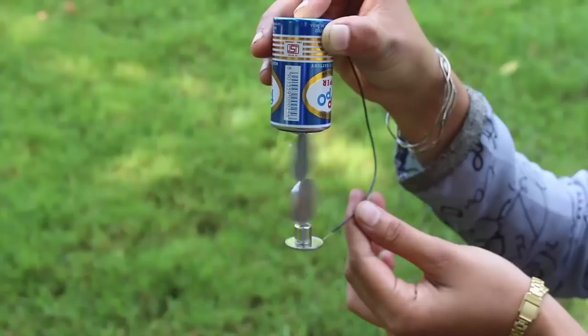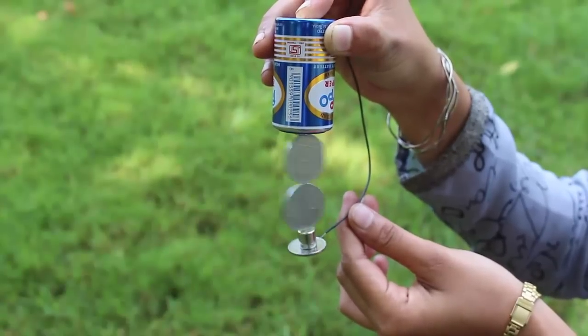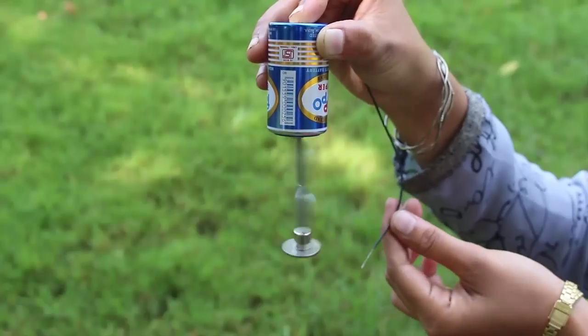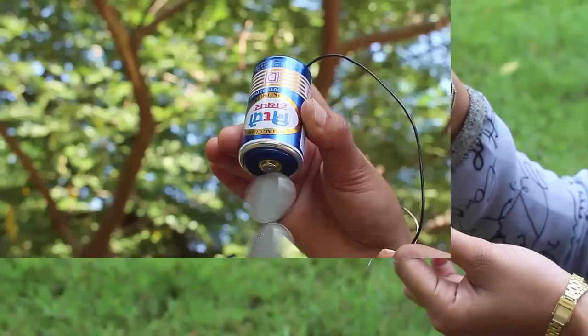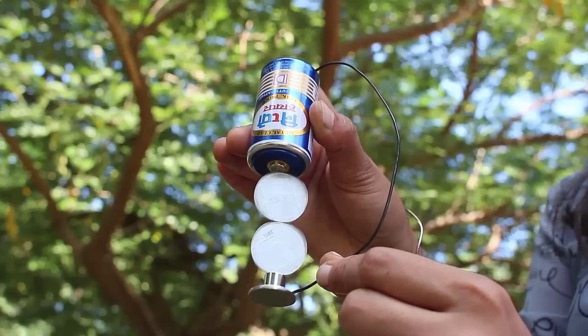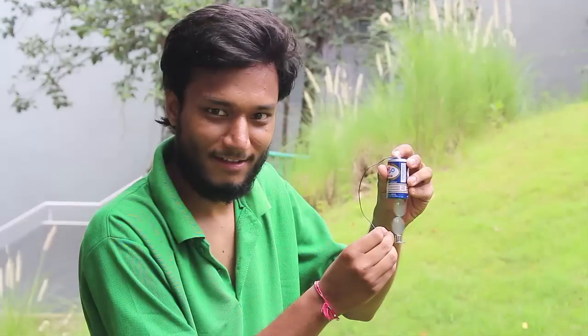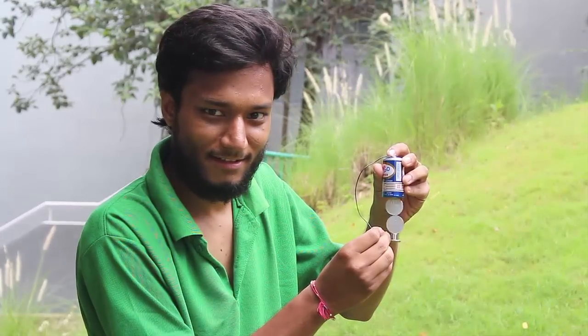Then the three coins and the magnet will start spinning like a motor at a very fast speed. This is a very simple homopolar motor. Thousands of children have made this motor, so it is very easy to make it.